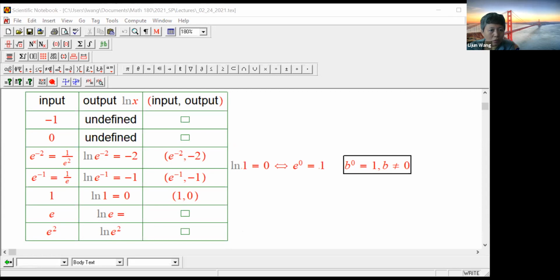Domain is all positive real numbers. Perfect. Yes, Cortland. Kevin, you guys are ahead of us. Wonderful. I'm so happy to see those. Okay, I can see it. Thank you. Vertical asymptote on the y-axis. This is the inverse of the last one. I hope the last one you meant e to the power x. If that's so, that's perfect, Aaron.